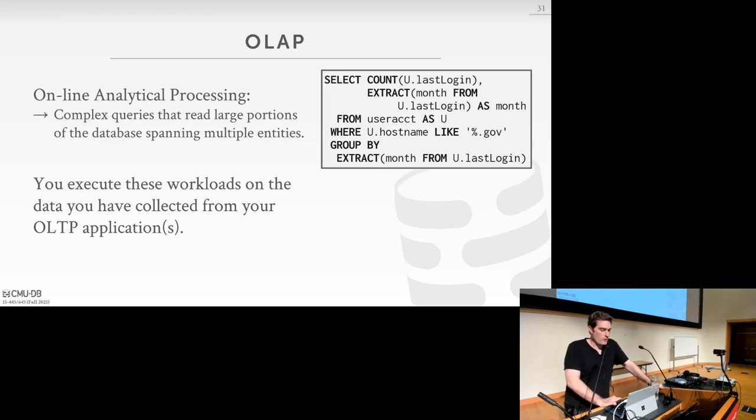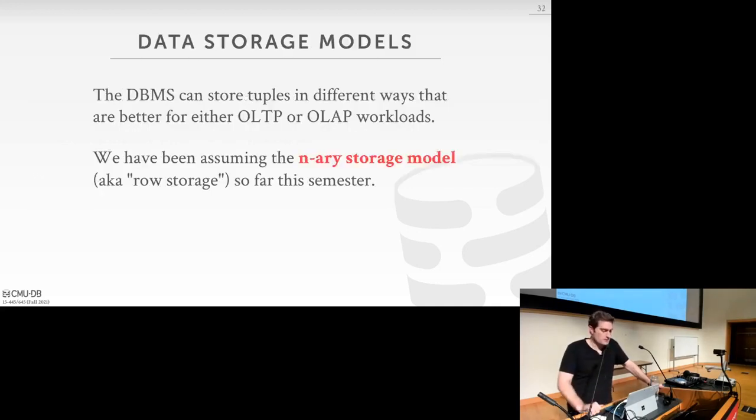So again, I hinted that this was leading towards a discussion of storage models, and the key piece behind this is that we can store tuples differently behind the scenes, without exposing this to the application or the user, in ways that are perhaps better for either OLTP or OLAP. What we've been talking about so far with this row-based storage model, where all of the values are stored consecutively, is what's referred to as the n-ary storage model. So again, that's this row format where everything is just an array of bytes stored consecutively.